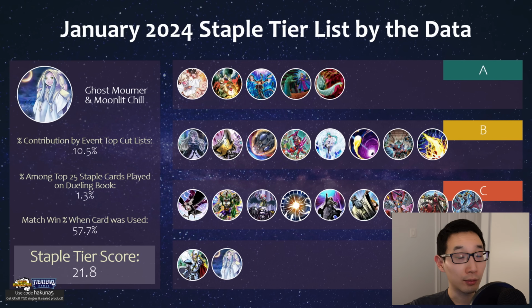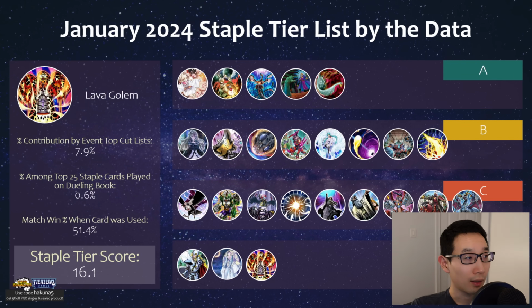And then we have Ghost Mourner, Moonlit Chill, and, as I mentioned before, Imperm and Veiler. Something against Rescue Ace and setting 4 has been the popular choice lately in terms of hand trap lineup. And finally, we have Lava Golem, which was seen in the topping Kashtira deck list, because they don't really need their normal summon for the most part. If you're a deck like that, you have the luxury of playing something like Lava Golem or Sphere Mode, and you can really easily break boards that would otherwise be very hard, such as a Mannadium board. So it's worthwhile if you're able to get by without a normal summon. Really good, and can also do some burn damage to boot.